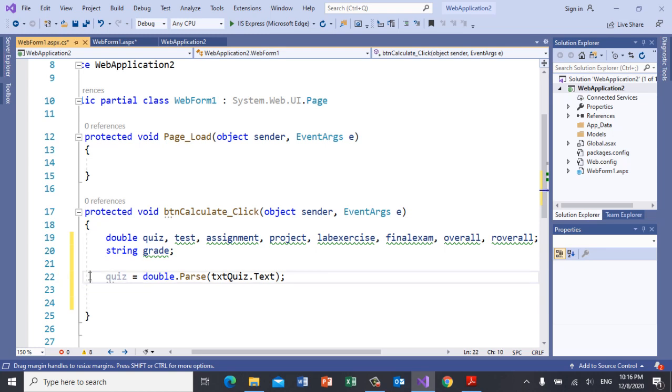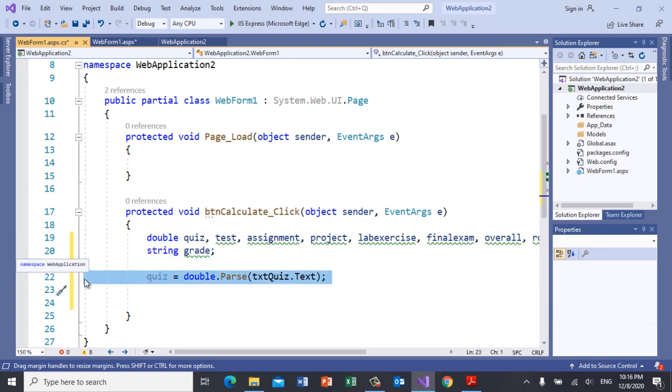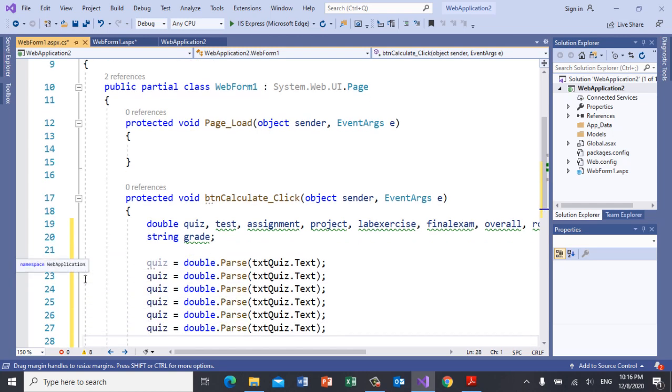Similarly, what I'm going to do now is copy a few of these. Here for quiz, and now for test, I put in double dot Parse, so this will be TXT test.